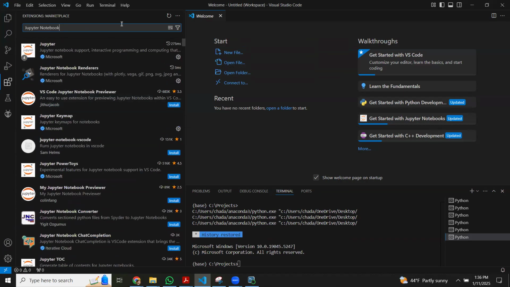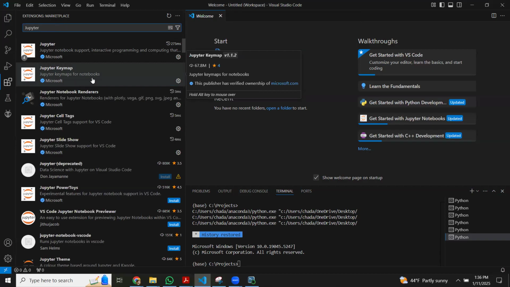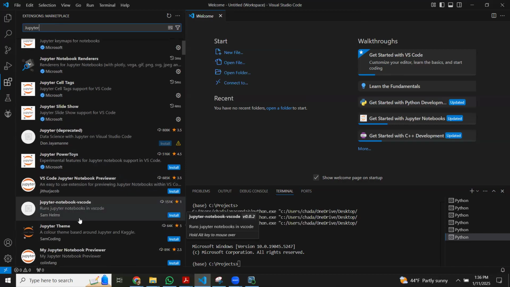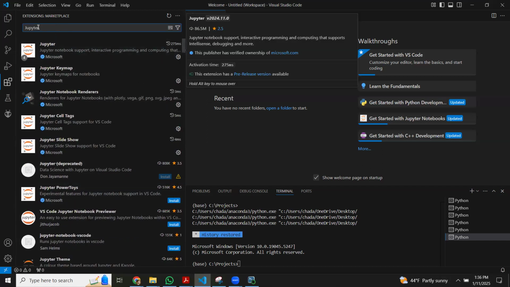I'm a little confused as to what the Jupyter Notebook that's separate is. Let me just search under Jupyter again. I thought yesterday I saw. Usually when you download a package, it will download associated packages and dependencies in VS Code. Yeah, see, I have all these.